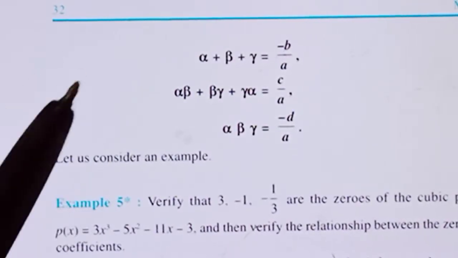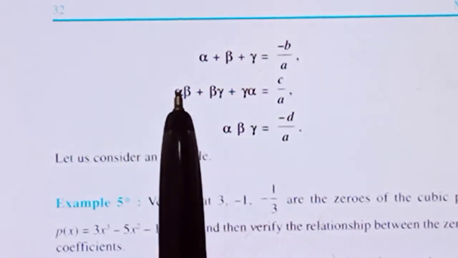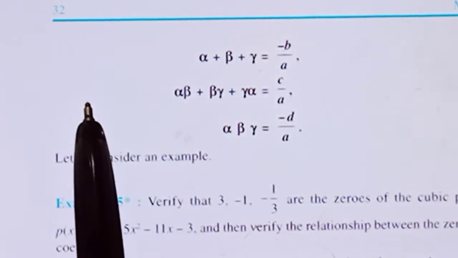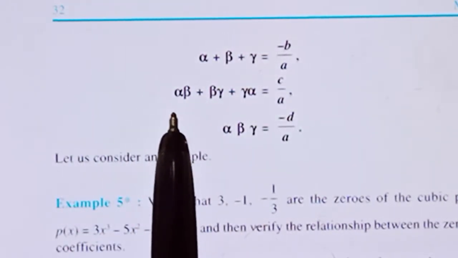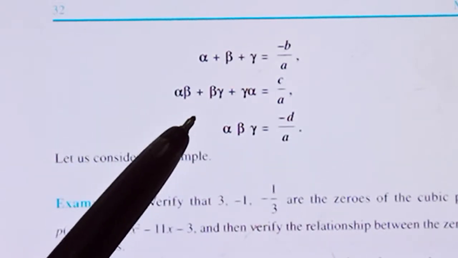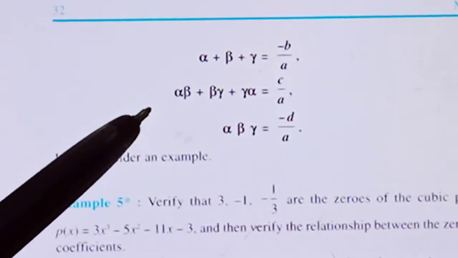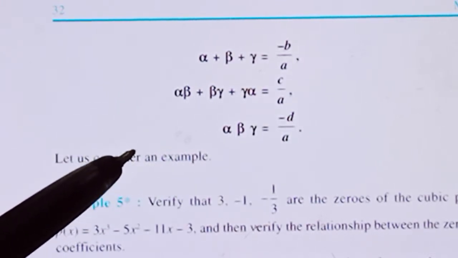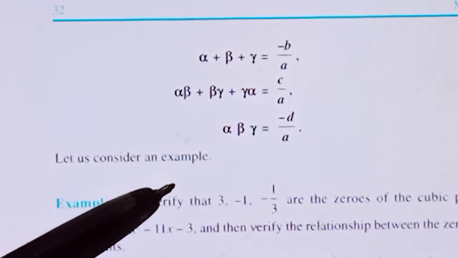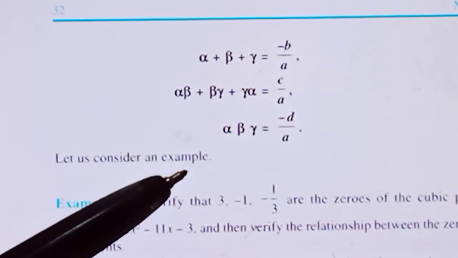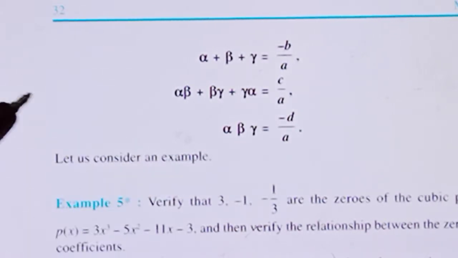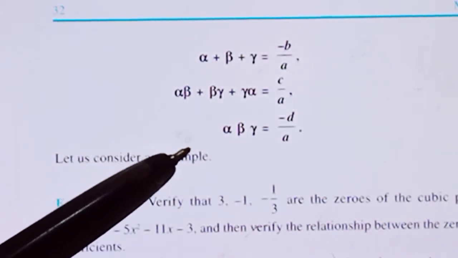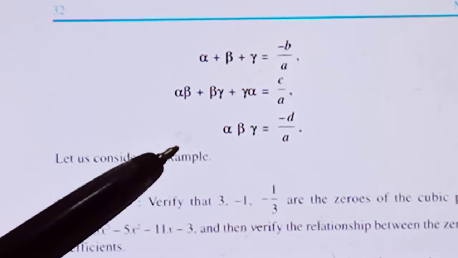Then next, children, you also have in your NCERT books this relation for a cubic polynomial. They've also given you a relation for a cubic polynomial here, but this is not very frequently asked. In fact, it has never been asked in your board exam. But yes, still if it is given in your NCERT books, then you need to memorize it. You might need it elsewhere also. And it's not a difficult concept at all.